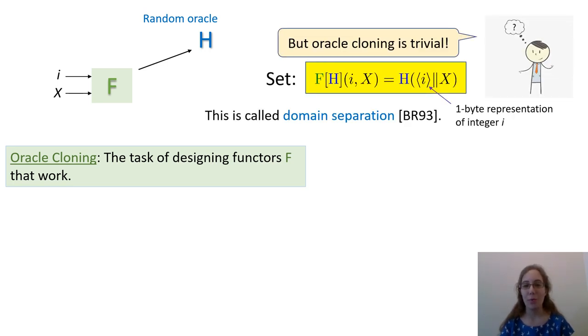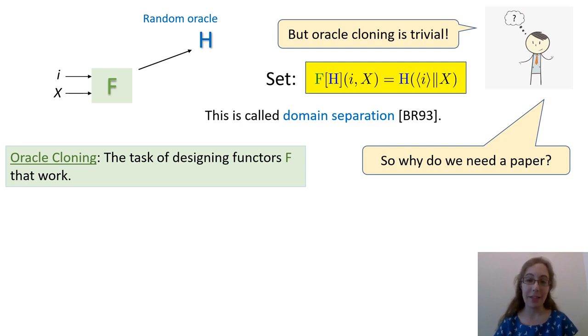Of course, there are already well-known ways of building many random oracles from one. The obvious and common one is domain separation. Here, the i-th random oracle is defined on input x to prefix x with some representation of i, and then call H to get the result. In our terminology, the cloning functor F is defined as shown in the yellow box. The notation here is that F bracket H bracket means F has oracle access to H. Our understanding has been, and is, that domain separation works, and this F is a good cloning functor. The claim may not perhaps have been formally or explicitly validated. For that, one has to ask precisely what is the target definition and have some proof. People may, however, say that this is overly pedantic. It seems obvious domain separation works. We'd be inclined to agree. But some events lead us to think that oracle cloning does need a more careful and complete treatment.